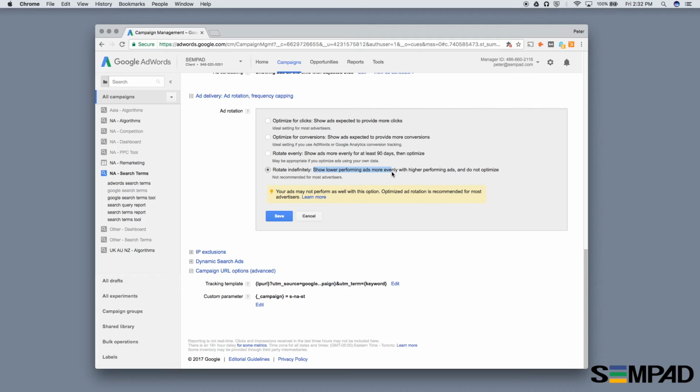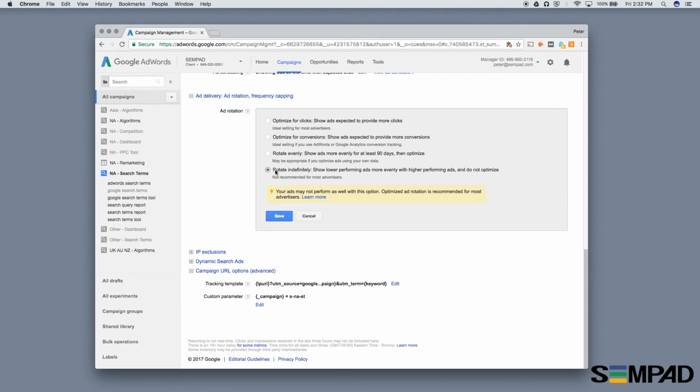But what it actually does is just means there's no optimization. If you have 3 different ads within an ad group, each of them over time should theoretically get 33.333% of searches. Now, making this decision is a little tricky, and it really depends on a few different things. Quite often most ad managers professionally will choose to rotate indefinitely because they want to have control over what ad copy is showing. In an ideal world, in each ad group, you will have 3 or 4 different ad copies, and over time you can see how each one performs, and then you can pause underperforming versions and add in new versions of ads.